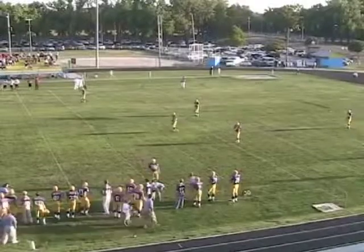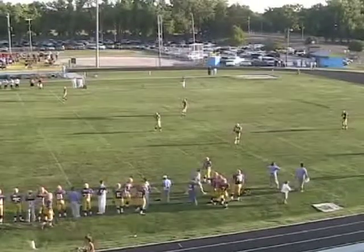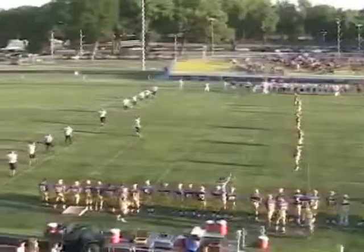Hill City will be looking into the sun to kick. The Blue Jays will be looking back into the sun on passing plays in this first quarter, which could have an effect on the Blue Jays' passing game. You know you're going to see Norton put the football in the air. The kicker will be Taylor Vapp, number 34 for the Hill City ring.